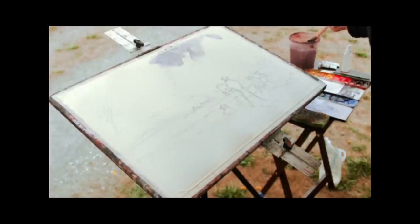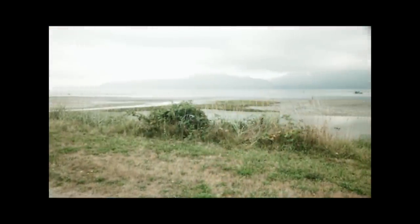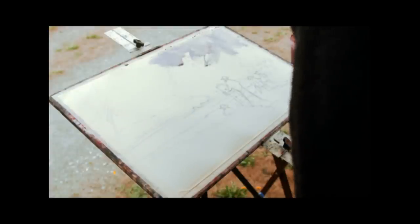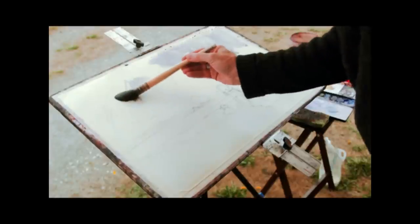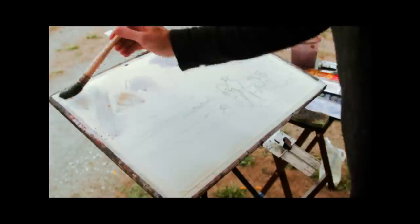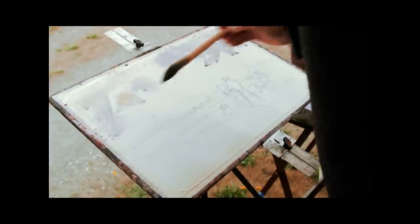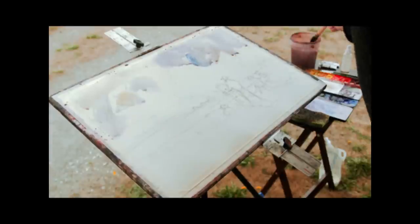So this is just a mix of some burnt sienna, a little purple, warm it up a little bit, maybe knock that down. And this is where we're gonna really make a statement on the sky. Be really nice and light. Just a little bit of color. Soften those edges if you need to. Just a shot of blue there, and you can usually work that out.